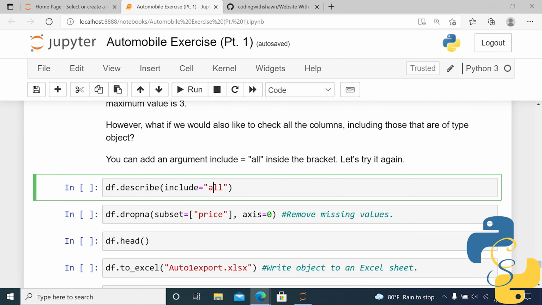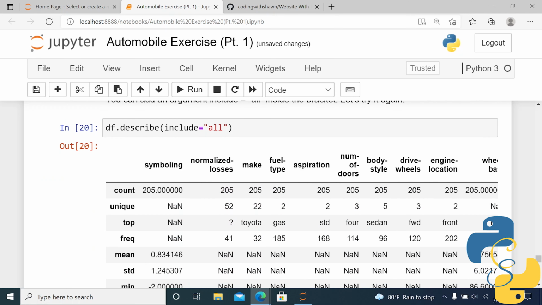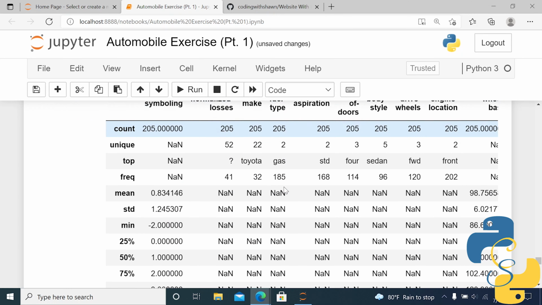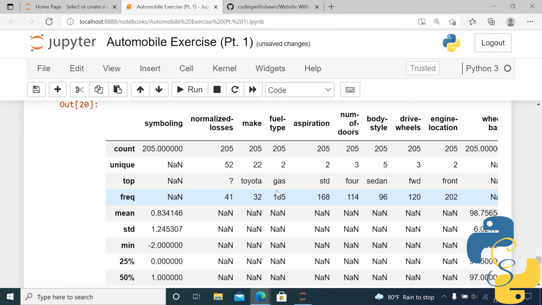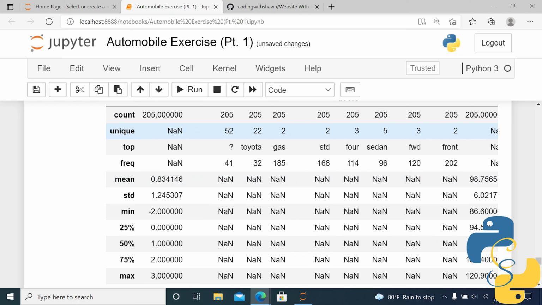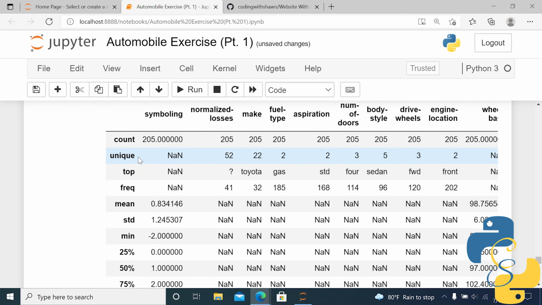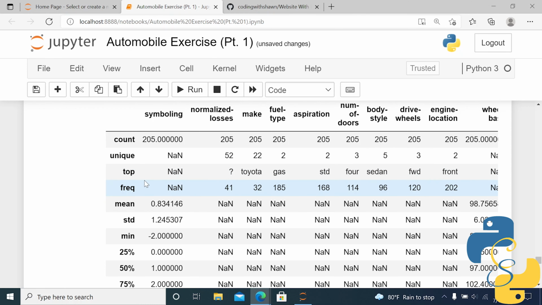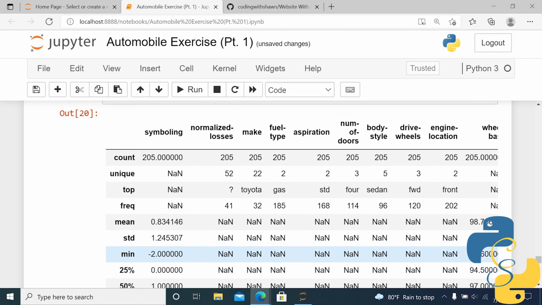Now, notice that we now have all the columns, but also some new operations here, specifically unique, top, and frequency. Like I said earlier, you can't really find the standard deviation of the string hello, so instead we add some new operations. Unique is the number of unique values, top is literally just what's on top, and frequency is how many times it's occurring.